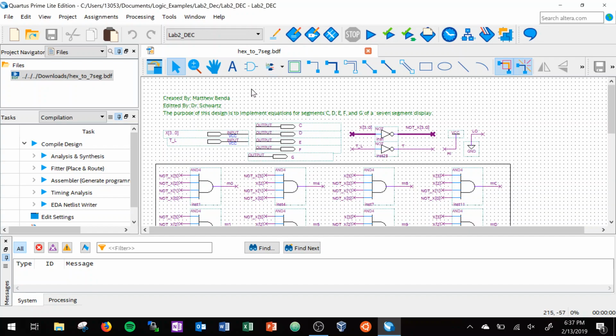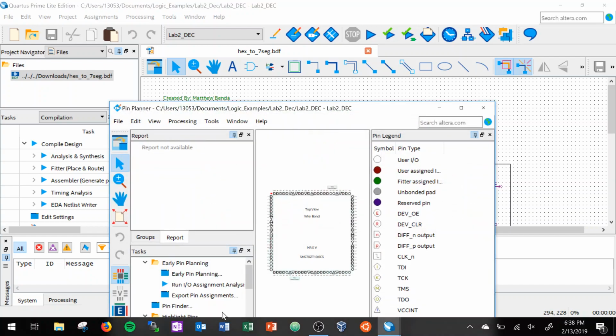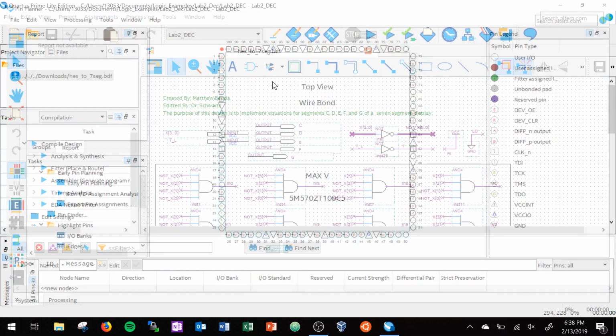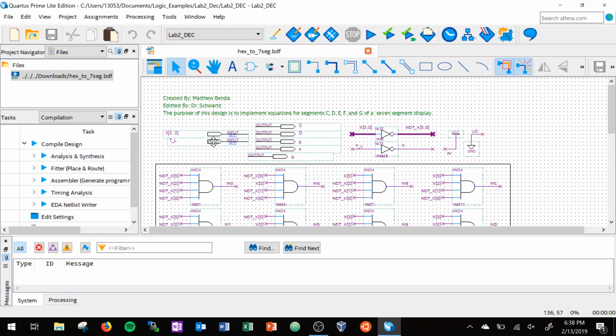And so the reason for doing this is if you have any wires connected to the pins that are not currently in use and you haven't explicitly defined them as inputs and outputs here in the pin planner, then they will have a default value. And we do not want those pins to be connected to anything if they're outputting something like ground or VCC, unless we're sure that we want it to be outputting that. So the way to do that is to go and tri-state the unused pins.